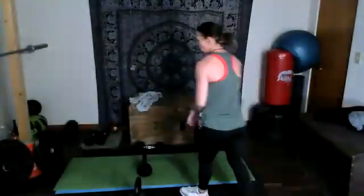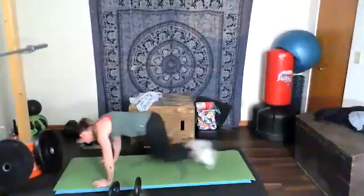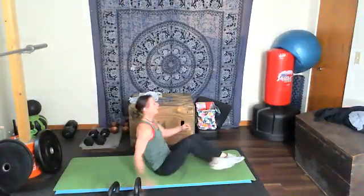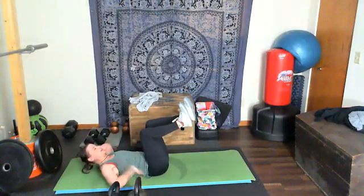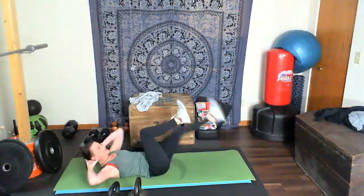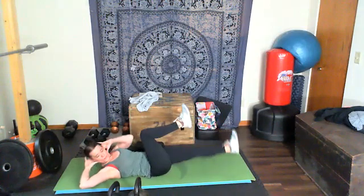Minute two, you got 10 mountain climbers and 10 bicycles. That's 10 total mountain climbers, okay? So you're gonna think fast, like 1, 2, 3, 4, 5, 6, 7, 8, 9, 10. And then you're gonna flip over and you're gonna find your bicycle. 90 degrees with the legs, core's engaged, can't get my hand back there. And we're gonna go 10 total bicycles. So it's a 5 by 5, okay?